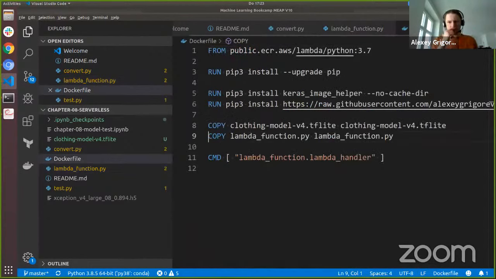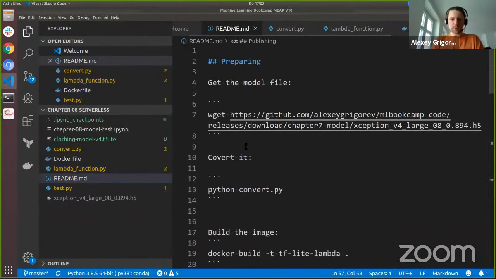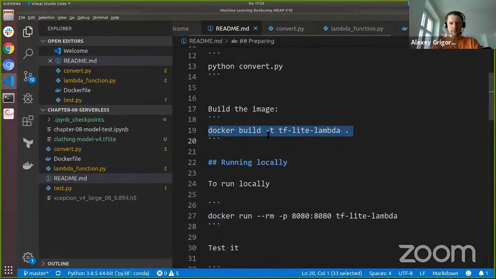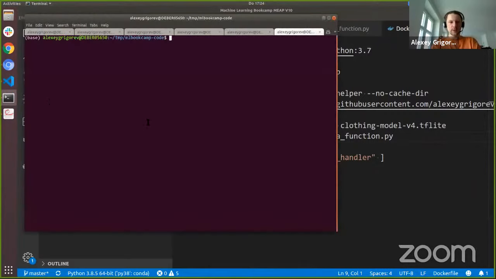Then this is an official Docker image from Amazon. And yeah, what we need to do now is run this to build this Docker image and deploy it to AWS. So maybe I can quickly show you how to do this. I think what will be even more interesting is to actually run it locally. So what I'm going to do now is I'll take this image and we'll try to build it.